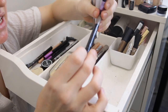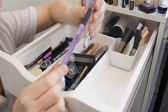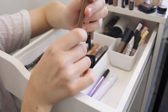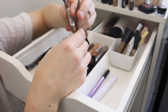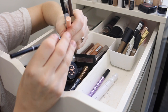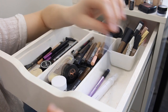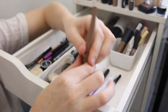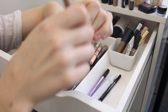I've got some brow pencils. The MAC Shape and Shade — I'm pretty sure I'm nearly out, so in the to-use pile. Urban Decay Brow Blade I love. The Benefit Goof Proof — one I just wasn't that big of a fan of. The Rimmel one — I don't think I liked it because it was really waxy. There's only a tiny bit left so I'll just get rid of that. The NYX Micro Brow Pencil — I have two of these and one is the wrong shade: Blonde and Taupe. I think Taupe was the correct shade — Blonde was just really really warm so I'll get rid of that. Rimmel Brow This Way — this had like some kind of powder element that never really worked for me, so that can go.